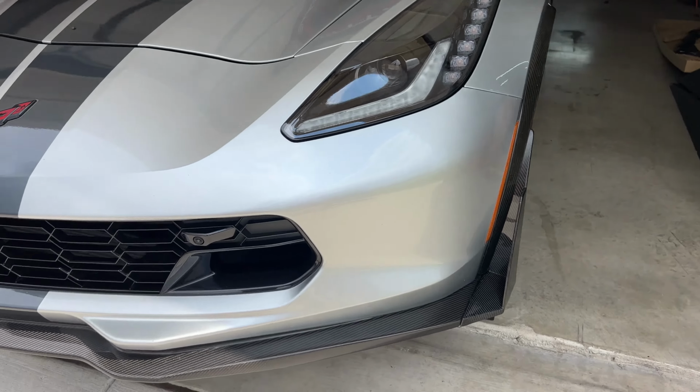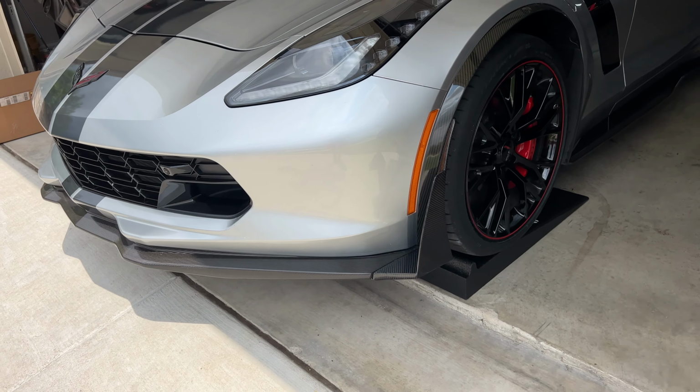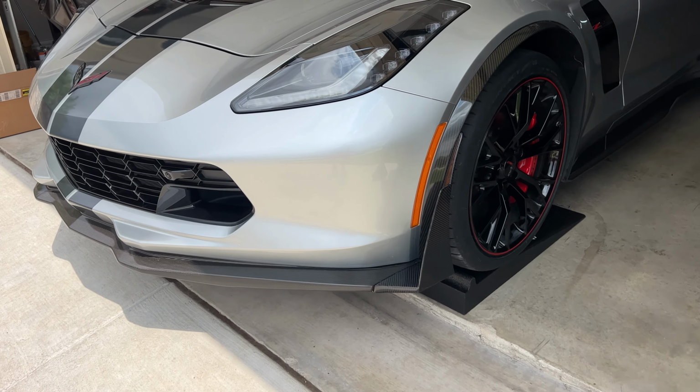Two thumbs up. I love it. Absolutely. I just think now having it all in carbon fiber, and to be honest with you, I don't notice it that much. You have to really kind of be looking to see the color difference, but it is visible. It is there. But anyway, a million times better. I think it looks fantastic.